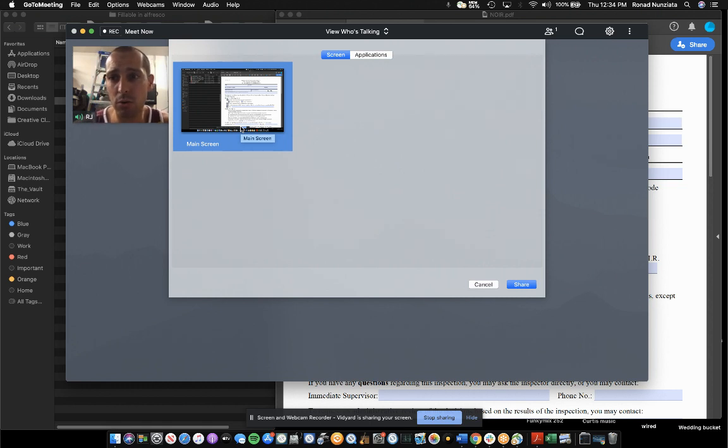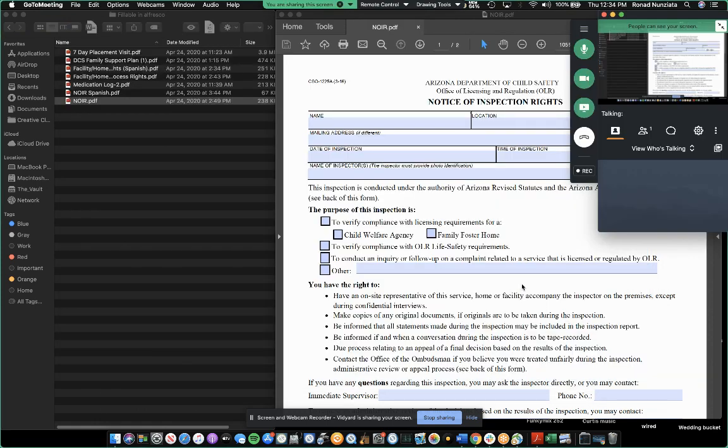You also have to make sure everything on your screen is appropriate to be viewed. They can see everything that's on your screen, so be aware of that. Also, go ahead and click the share button. And from there, you're going to see a green outline that goes all the way around your screen. It'll box out your entire screen window. Basically, at the top here, it says you are sharing this screen. Now, over here to the right, you have your control panel. And you can see right here at the top, people can see your screen.